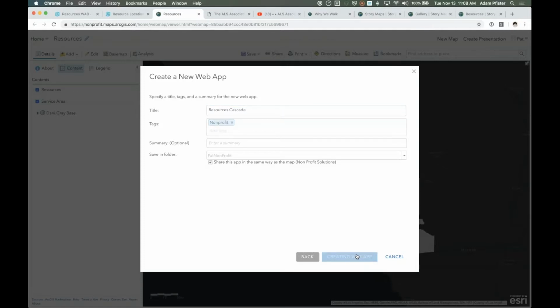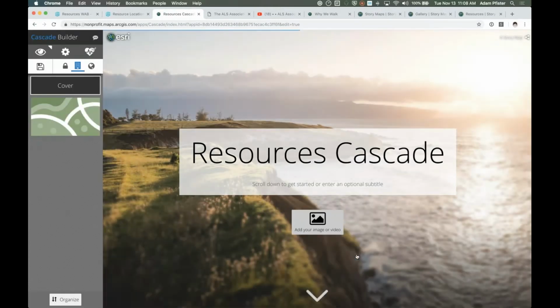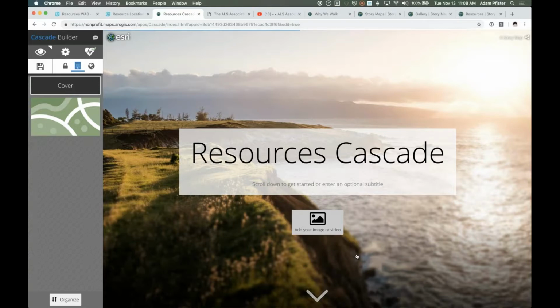And when I click Done, I'll be launched into another building experience. So what we're doing with these configurable applications is enabling you to get up and running very quickly. Now I have a very easy to use experience, and it's simple yet powerful in the options that it gives you. On the left-hand side is a panel that lists different sections of your story. And on the right-hand side, the main stage, this is a larger section that, again, will give you that real-time preview and allow you to craft your story by entering text, images, video, or web maps.